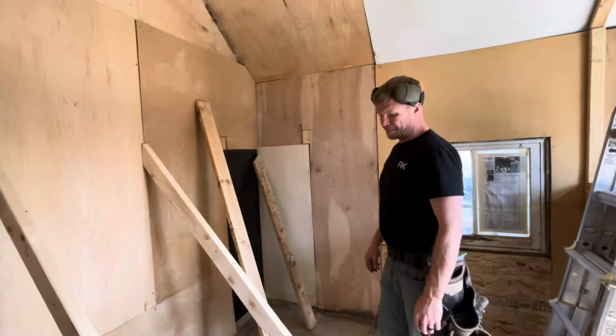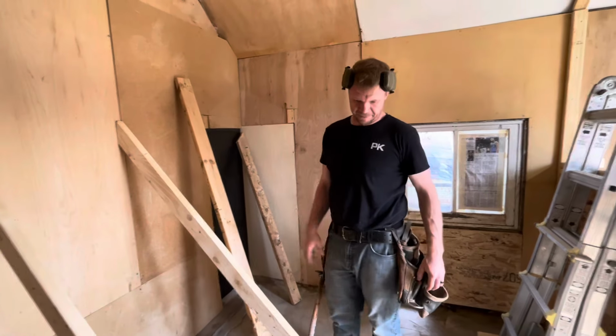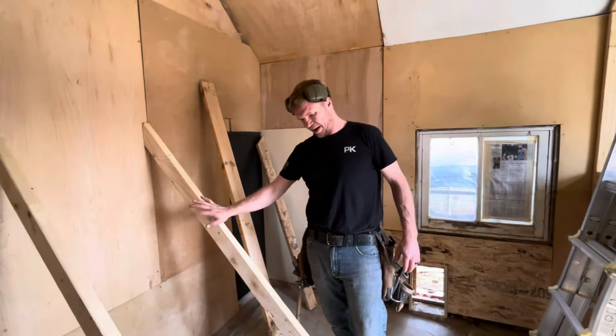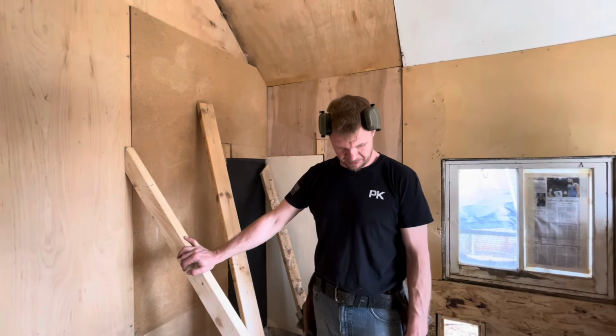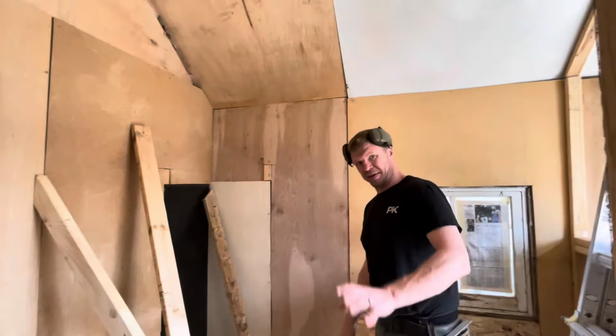So, I have 45 degree angles cut on both ends of these 2x4s. And for our space, these are 92 and 5/8 studs, just standard length. And I just cut the 45 degree angles as long as the 2x4. So, obviously you can adjust those numbers to whatever kind of space you have.